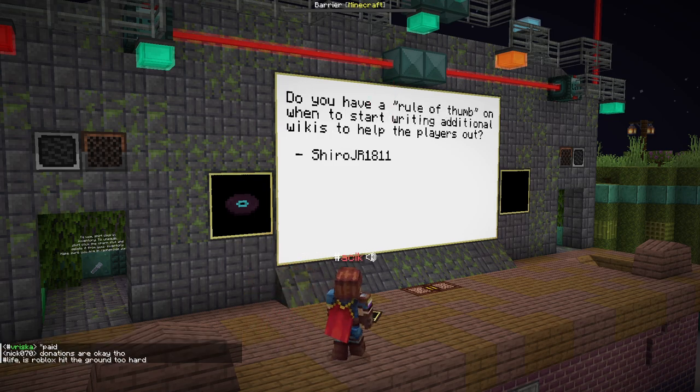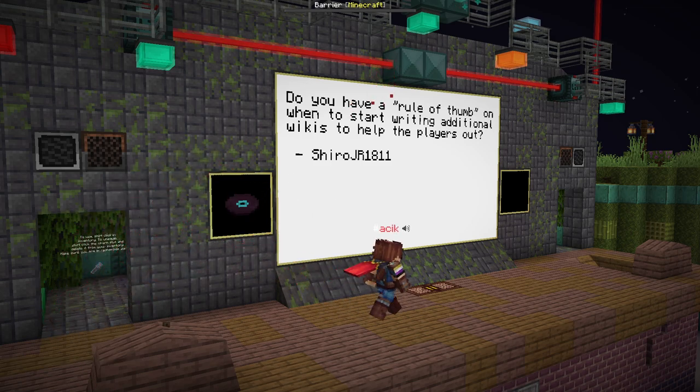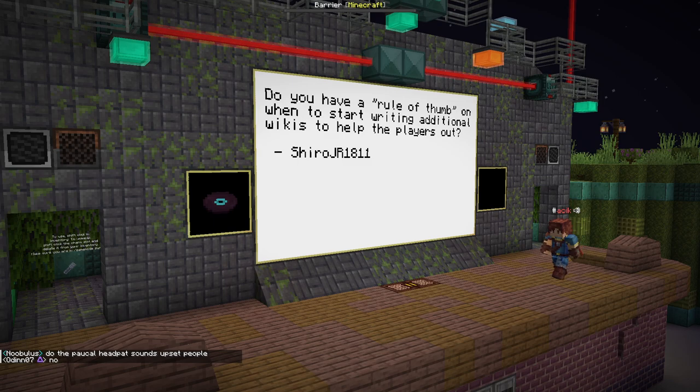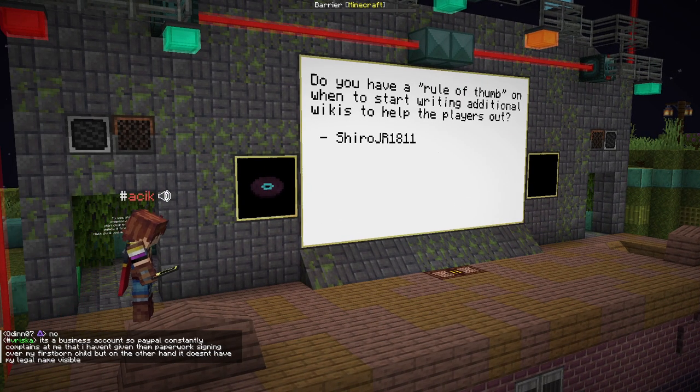Rule of thumb when writing wikis. When I say descriptions are as simple as possible, wikis should be logical, but extremely detailed, okay? Ordering your thoughts in a logical order, in a flowing way is more important than the details themselves, I would say. So just take notes first, okay? Write down your main points as if you were writing an essay, right? That's my first tip.